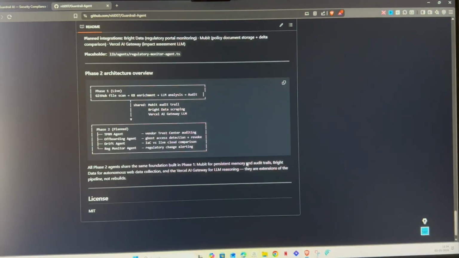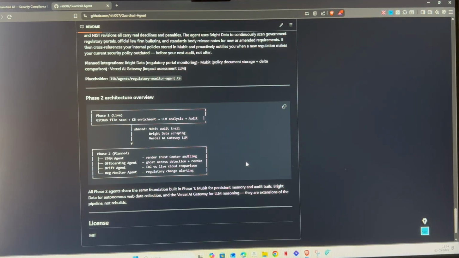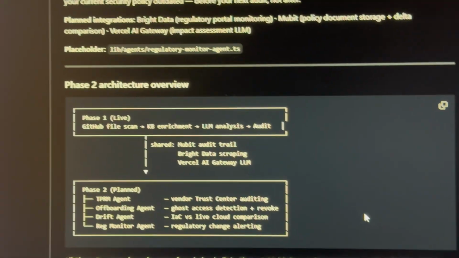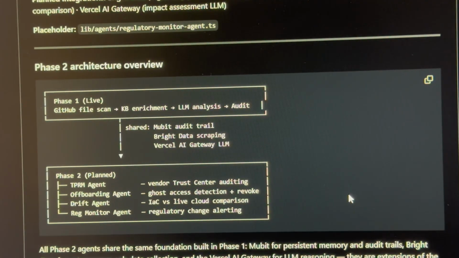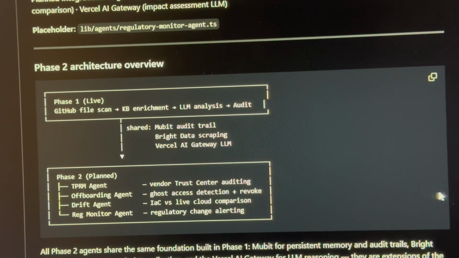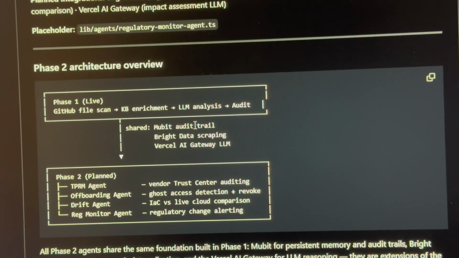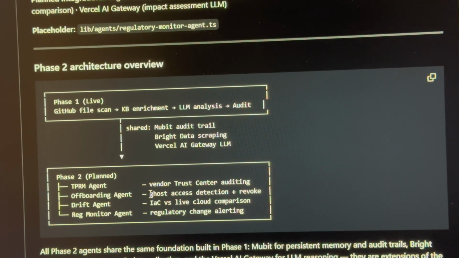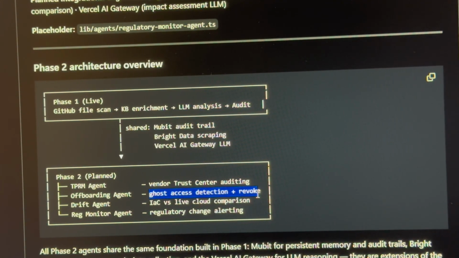And you can also build a multi-agent system. For example, in here, let me zoom in. You can see that the entire architecture will remain the same across all three tracks. But in phase two, I can build an offboarding agent. A lot of times, an employee has changed company and moved out of your company, but there is some access which he still has.